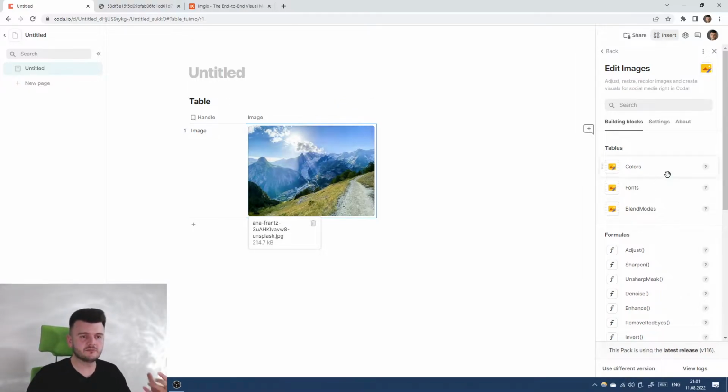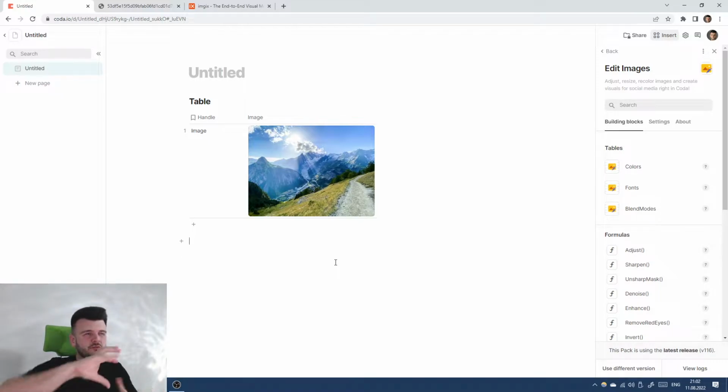So I created a pack that leverages all these things that Imgix can do. What the pack does, basically, is take the URL of an uploaded image, apply all these URL parameters, and return you the new URL that Coda processes, and then shows you an entirely new, updated and adjusted image. And again, as I said, this didn't need to be a pack, but the pack just gives you the convenience of grouping the parameters together, having the documentation in place. Actually, each method is very well documented. It tells you how to use it.